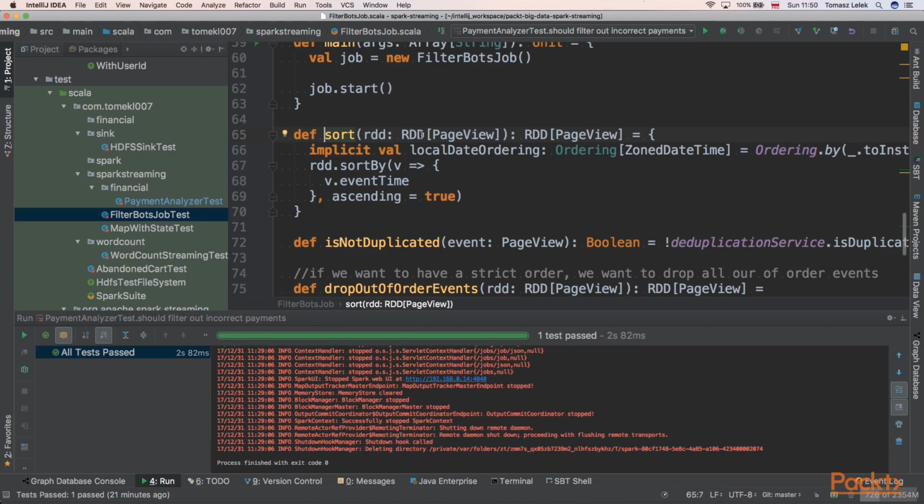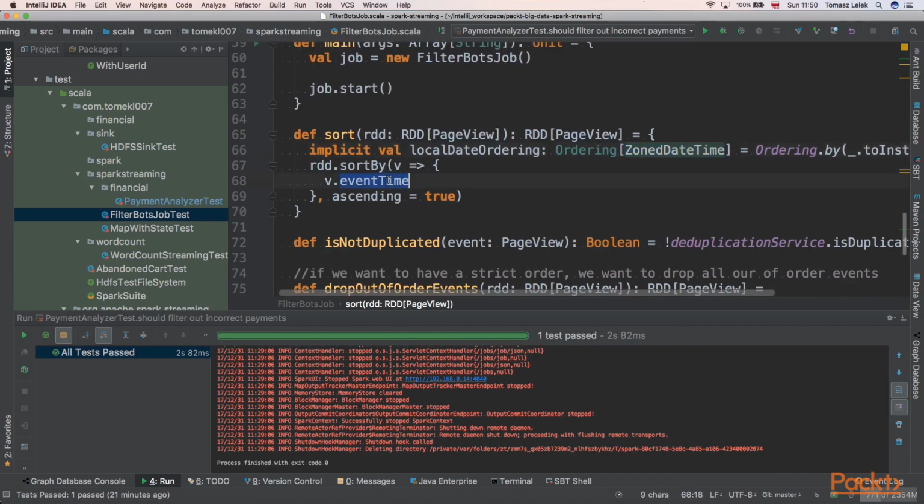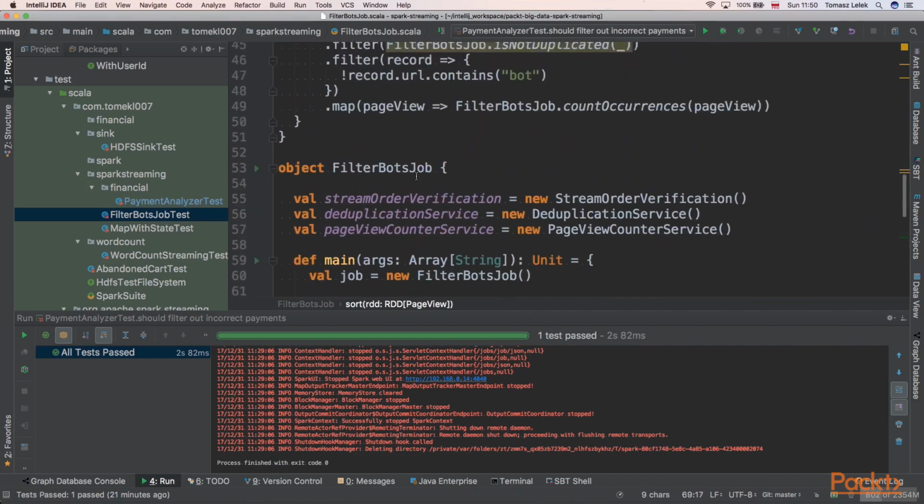That micro batch can contain thousands of events, even if that batch is 1 second, because we can have thousands of events per second. So we will sort all those events in that micro batch using ordering on the ZonedDateTime field. We are using ordering by event time from the page view, and it should be ascending.